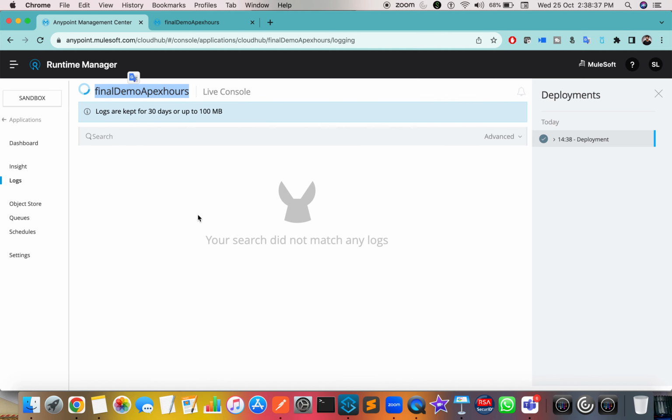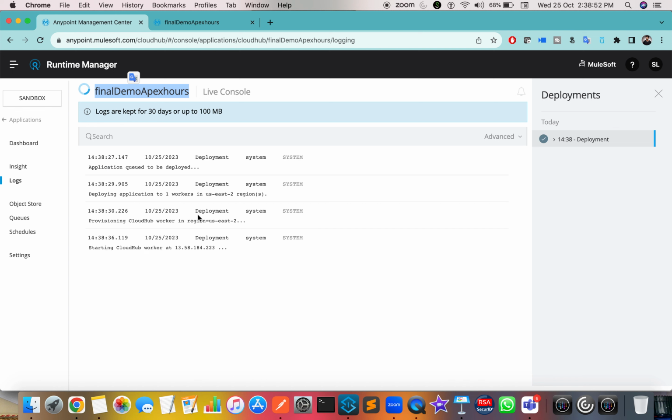So now what we are doing is deploying our application in the Cloud App so that it is accessible from anywhere. If you hit the URL from your side as well, it will work. We'll see how it works. See here, it started. Which region is it going to deploy? It is saying deploying application to one worker in this region, and it is starting the Cloud App. This is the IP address of the instance where it is deploying.